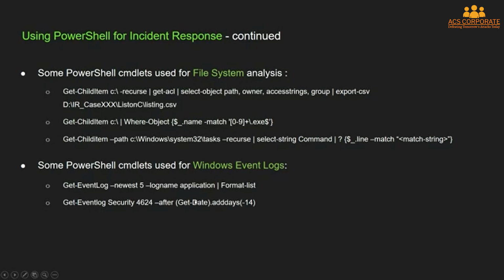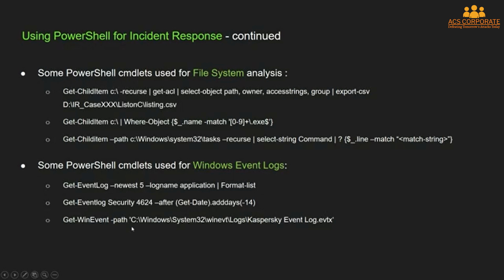after Get-Date, which will get the current date of the system, subtracting 14 days. It means that I need all the successful login events on this machine in the last 2 weeks, starting from the current date today, right? So this will very quickly show you the events, instead of you going to Windows Event Viewer, filtering on 4624, and then filtering by time. It will take longer for that.